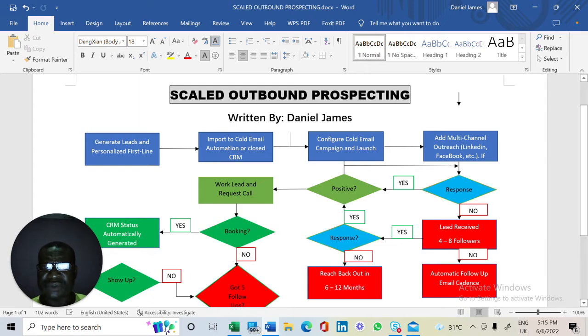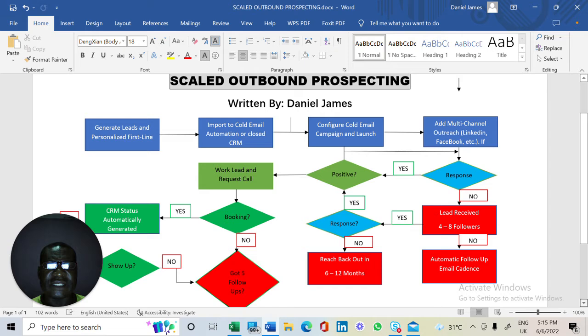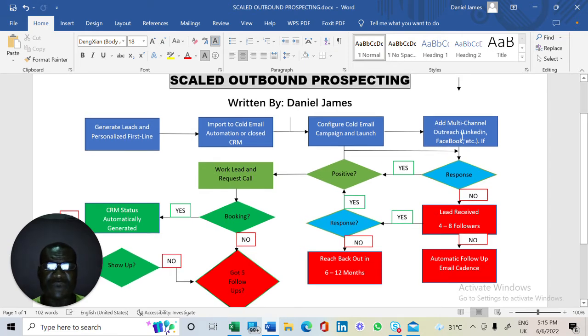Then we configure the email by launching it and creating several campaigns for the email. Here, what I normally focus on is the target of the prospects, what my clients actually need.